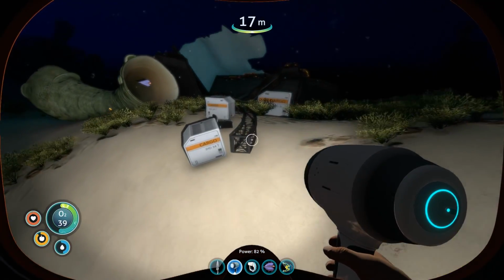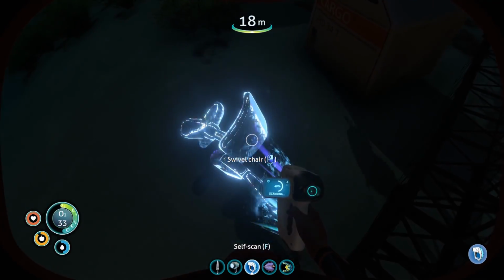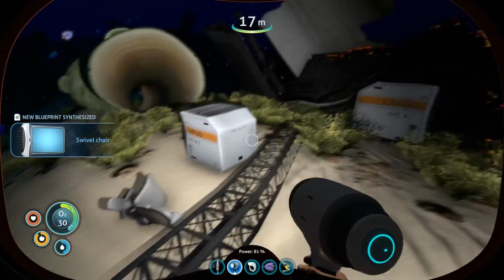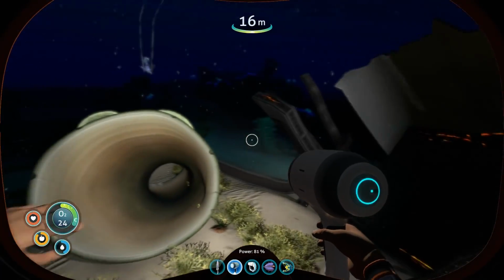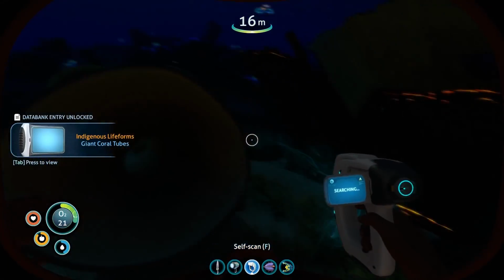Oh, and there's this. We made our scanner in the last episode, so I need to start scanning some of these blueprints and looking for chunks of things. What was it saying I could scan here? Oh, this? Really? What does that do for me?